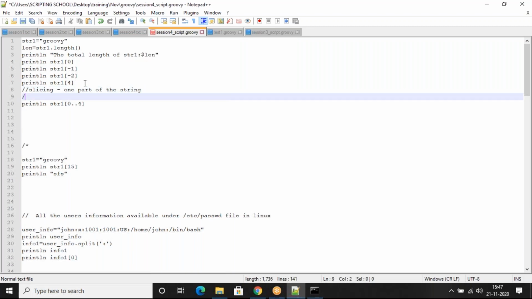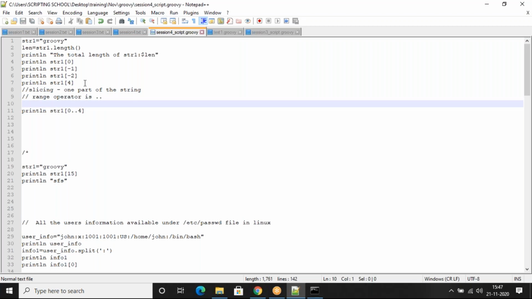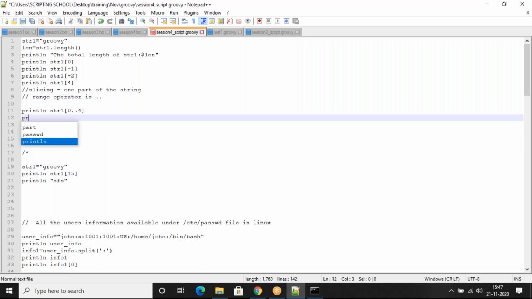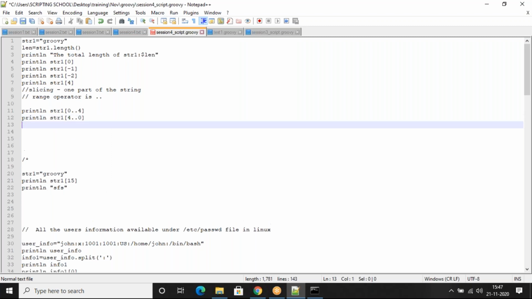Okay, here dot dot is the range operator. So whenever you want to use a range, then we can apply this dot dot operator. You can also apply it the other way. For example, println str1 of 4 dot dot 0. Now see the output, what it prints.